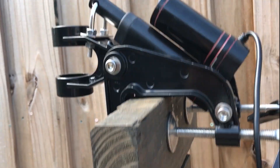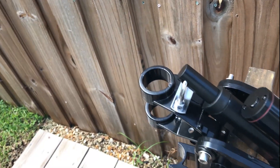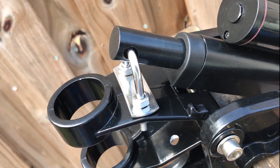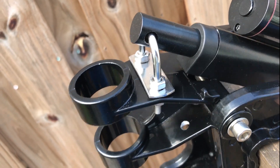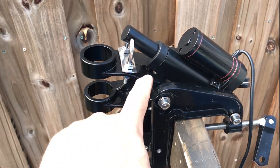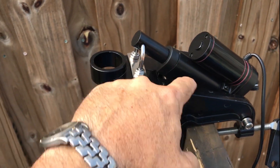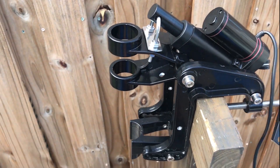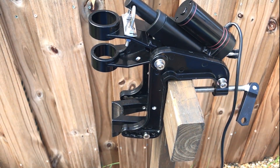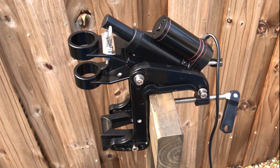I can grind it down just a little bit right where that little barrel goes across, which would probably get me about a quarter of an inch more travel, but I don't need negative travel. So I'm going to grind this out on the aluminum side, not so much on the actuator side, and that would give me a perfect two inches. I've already measured the up and down throw and it works like a champ.